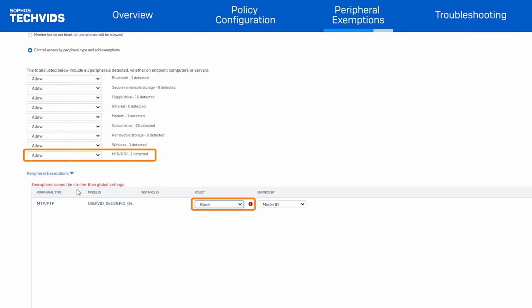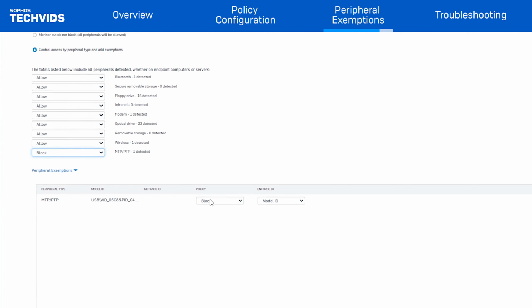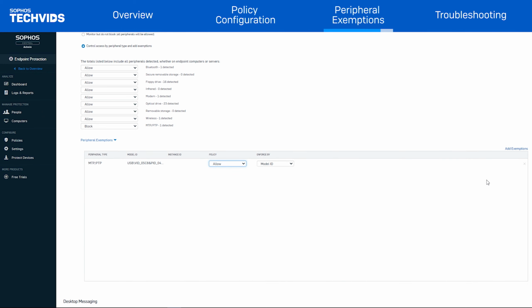An error will show stating exemptions cannot be stricter than global settings. To do this correctly, you will need to set MTP PTP to block, and for those MTP PTP devices that you would like to allow, add exemptions to allow them instead.